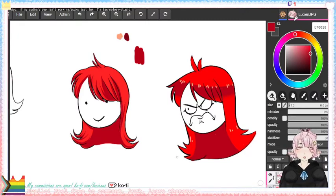Because I like more of a soft look anyways. If I leave those strands really long, it's gonna give more of a spiky look, which is, you know, anime is naturally spiky. Except for when it's soft, so.